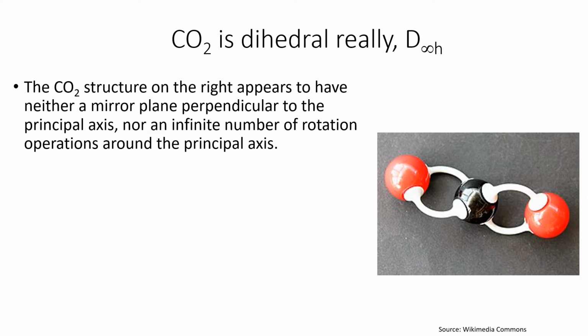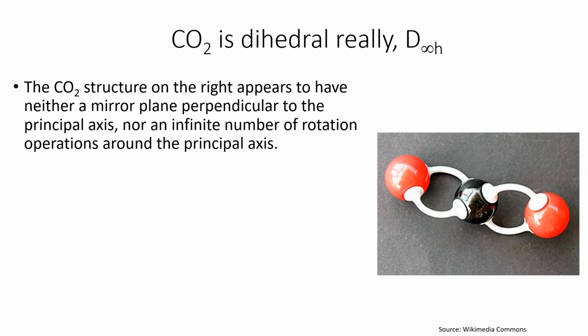So on the carbon dioxide structure, we can have a plane perpendicular to the molecule, bisecting the molecule, and also with the two atoms on the end being equivalent, we've also got C2 axes, which are perpendicular to the principal axis. And in fact, we've got an infinite number of those C2 axes, certainly from the point of view of that space-filling model we were looking at.